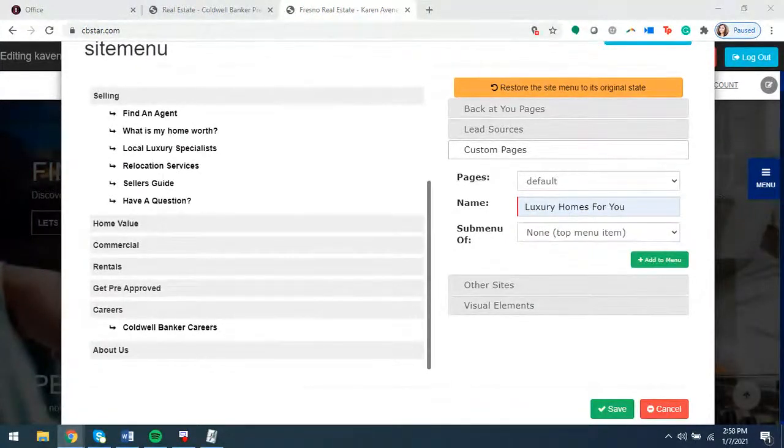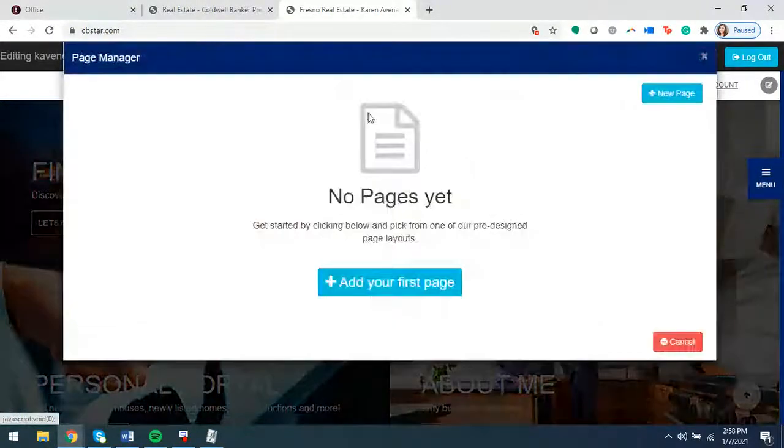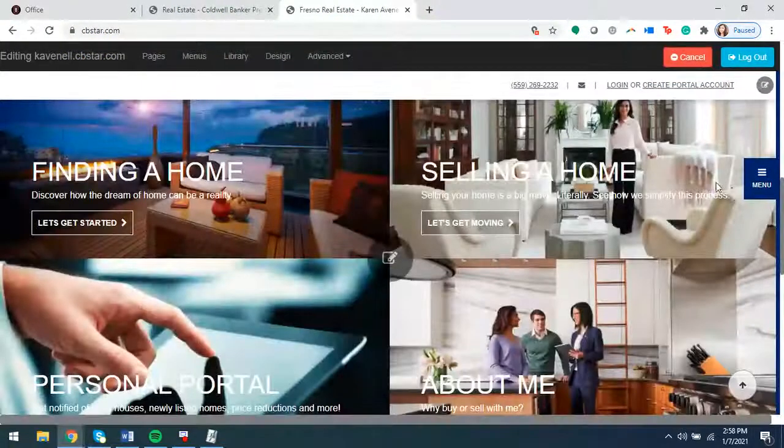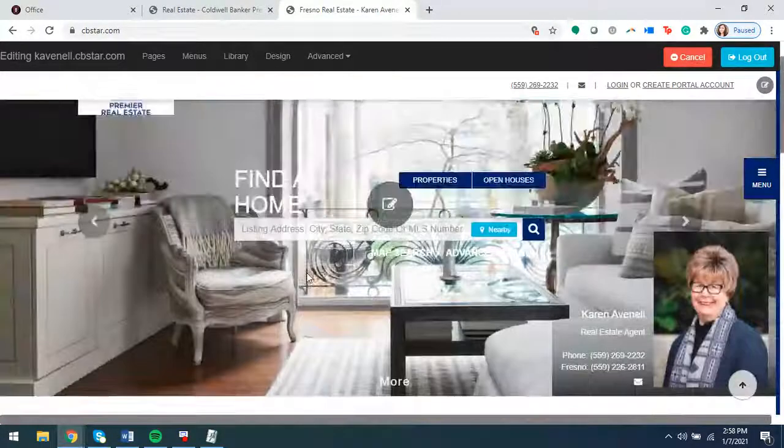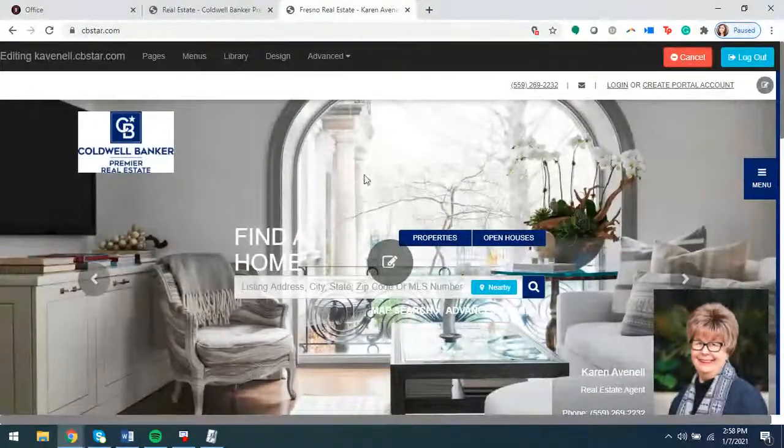Is there a limit to dynamic pages, as in how many dynamic pages that you can create? There's no limit. Yep, no limit. You can create an unlimited amount of pages. So that's the cool thing. You can go in, create as many pages as you'd like, and even just create one. If you want to create a practice one so you know how that editing is, definitely do so because once that page is created, it doesn't live anywhere unless you add it to your menu or you're adding it to one of these panels. So creating a page doesn't make it live on your website.